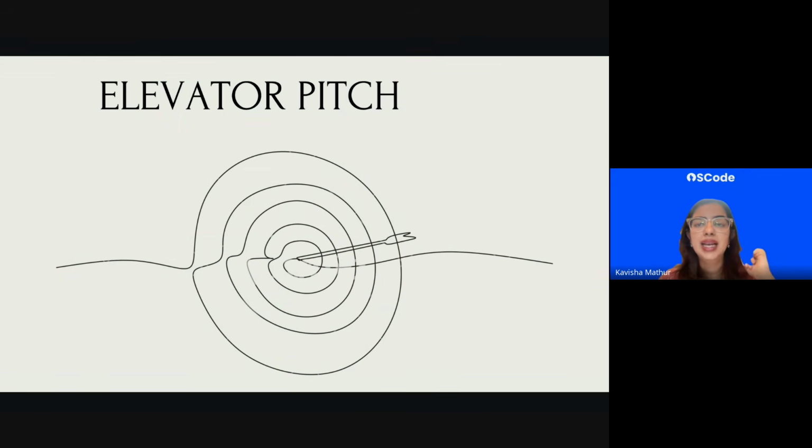Next one, elevator pitch. How many of you know what an elevator pitch is? Because I can't see all of you, maybe you can raise your hands. Okay, 2 people only? 3. Okay, 6. We have 116 people. I'm assuming some people are lazy too. Gaurav has written that he doesn't know what an elevator pitch is, which I appreciate the honesty, and that is what we're trying to teach over here, right?